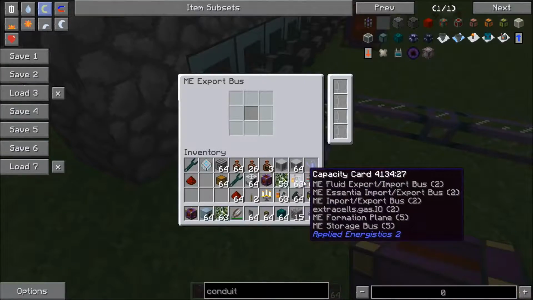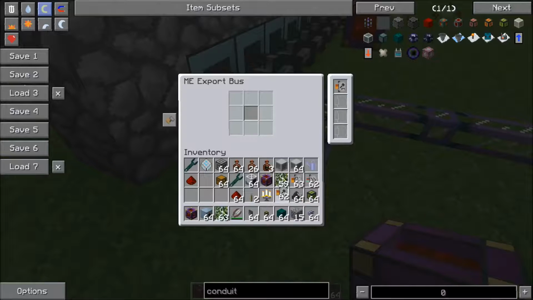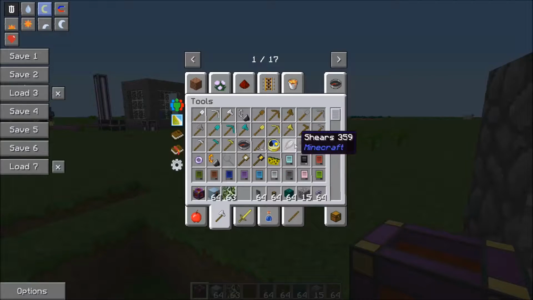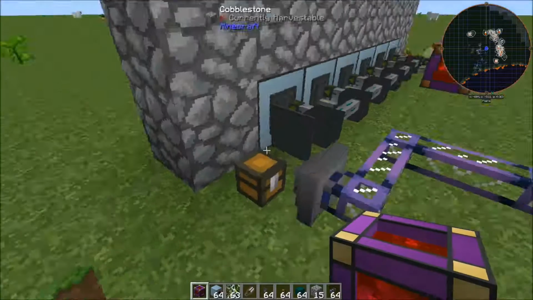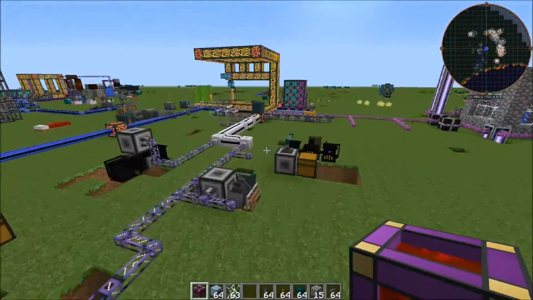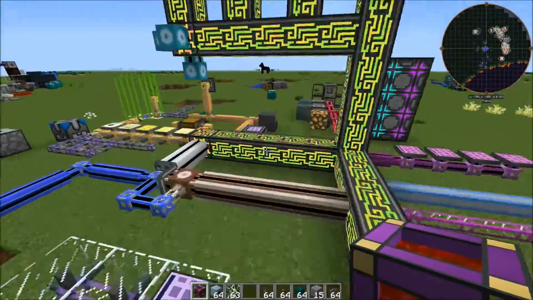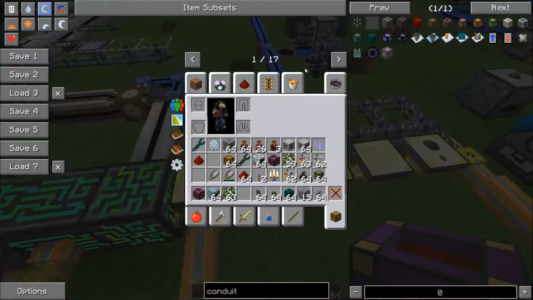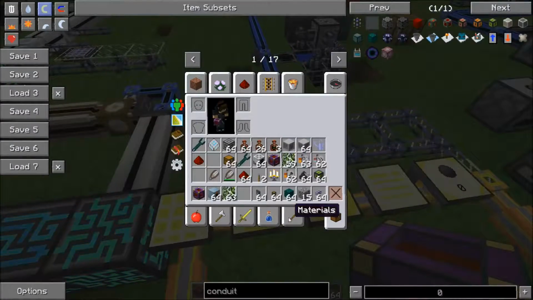And then we're going to give this a crafting card and tell it to make shears. Well, let's see. Let me just grab a fresh pair. And there we go. And then let's really quickly tell our system how to make shears. So let me grab some iron.